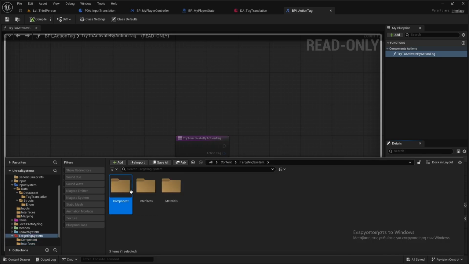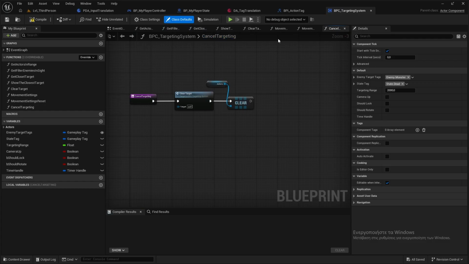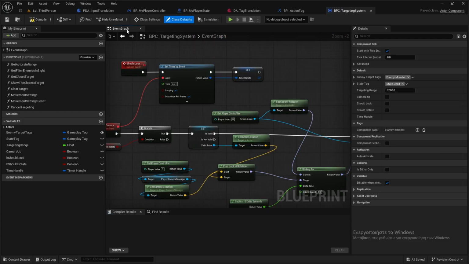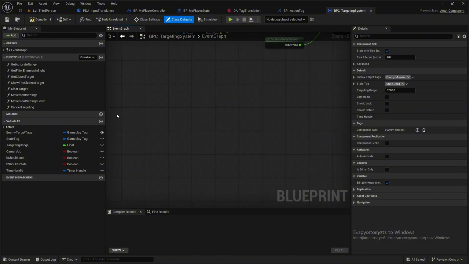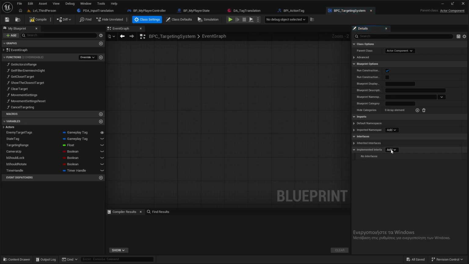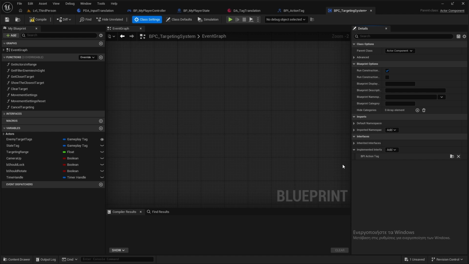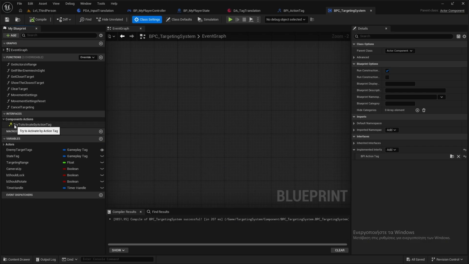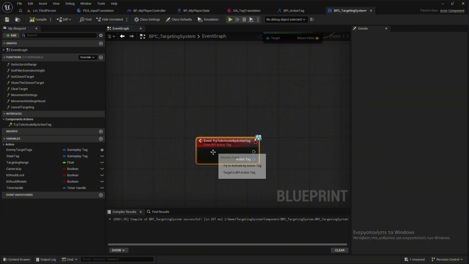And I will open the component, the targeting system, and I will close everything. And in class settings, I will say to implement the BPI action tag. So now I have component actions, try to activate by action tag.